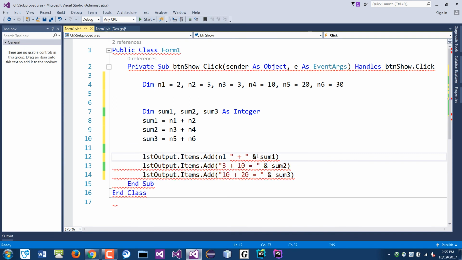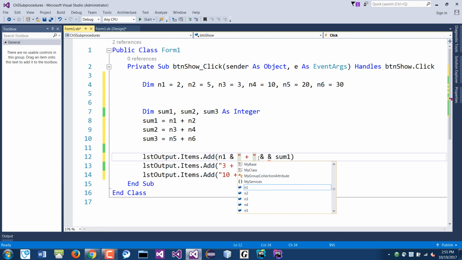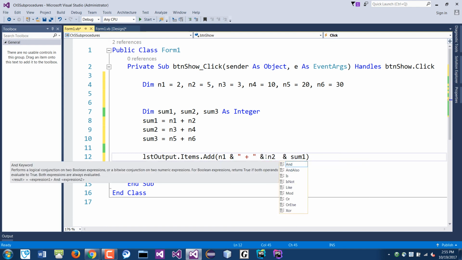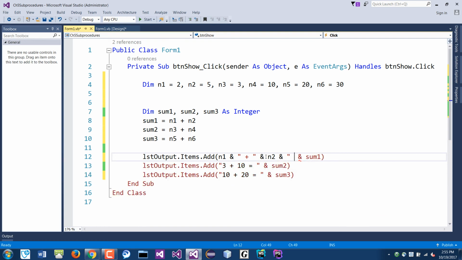Maybe some coding here. Plus the ampersand to concatenate those, plus n2, and then concatenate that with the equal sign, and then concatenate that again with the other one. A little bit hard work here, but that's fine.